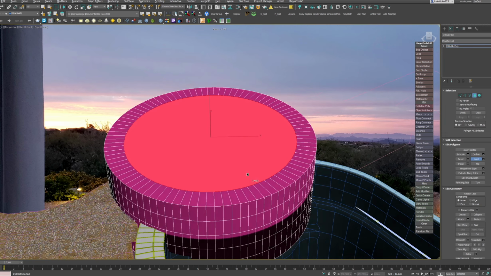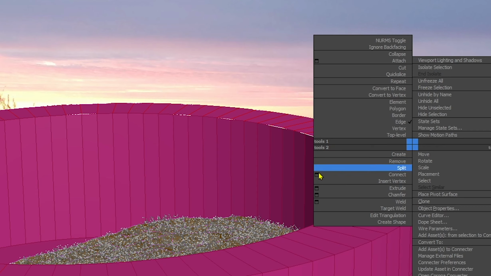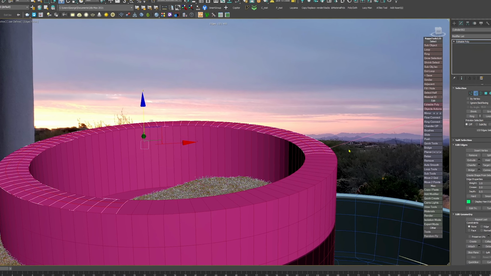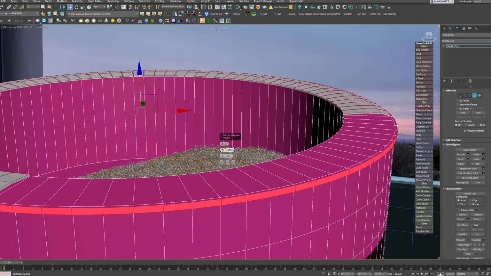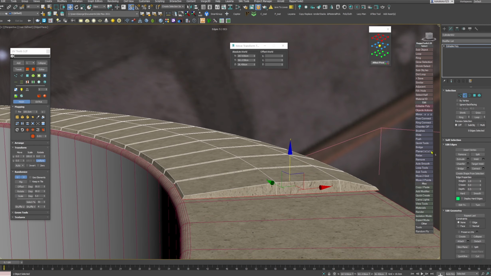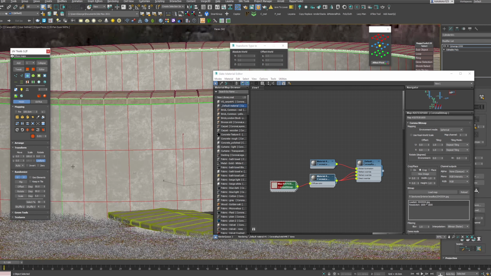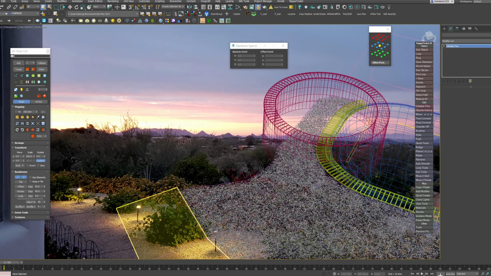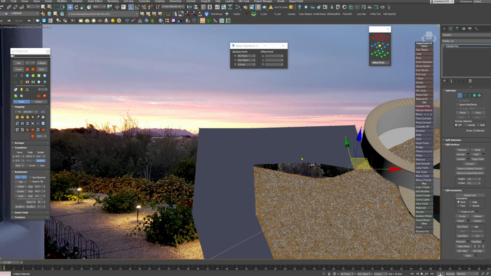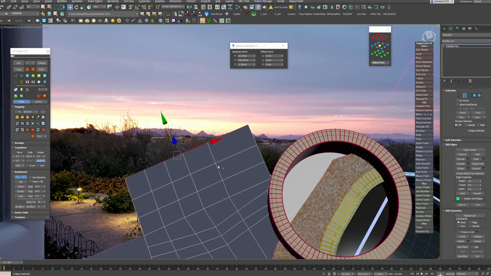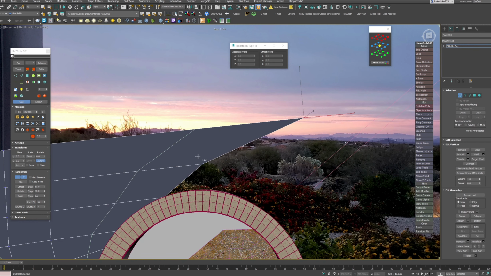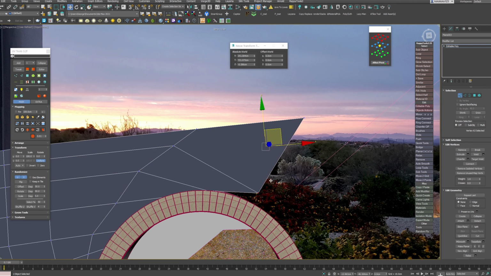My next move was to model the tub, starting with a cylinder. Inset, extrude, weld, and bridge were used to make the hole and some border tiles. After I applied a beautiful stucco map to everything, I had to build, for a third time, additional terrain to support the steps of the hot tub, since they were visible and very prominent and also part of my composition.